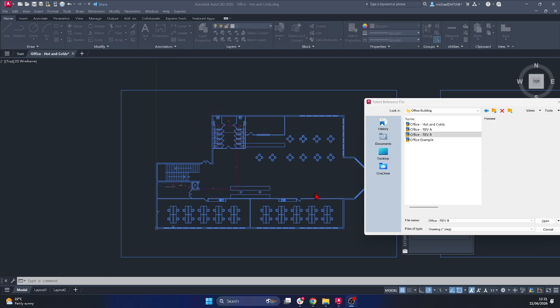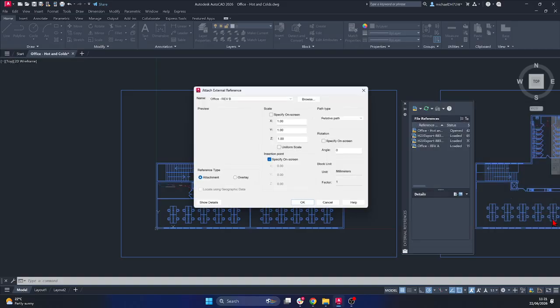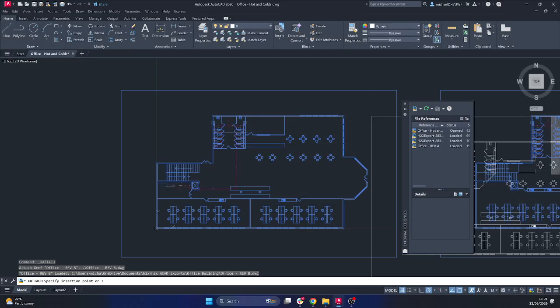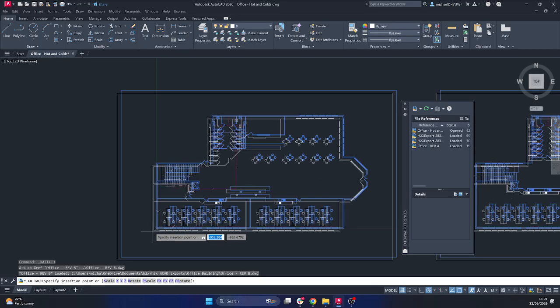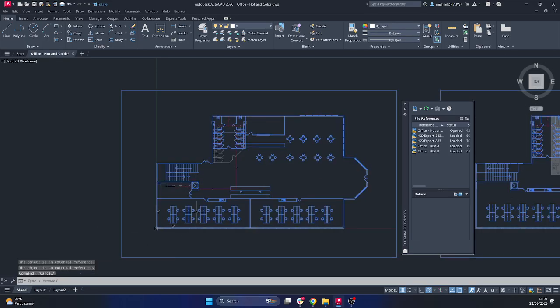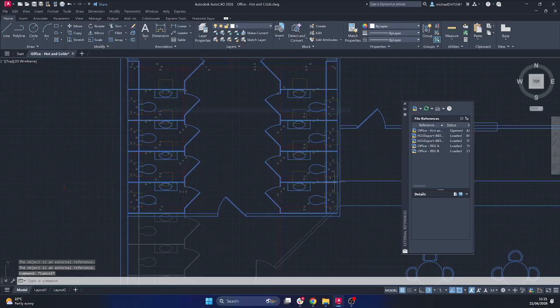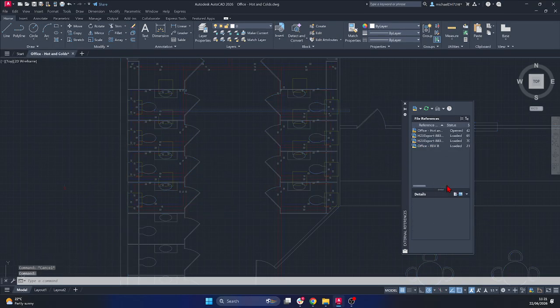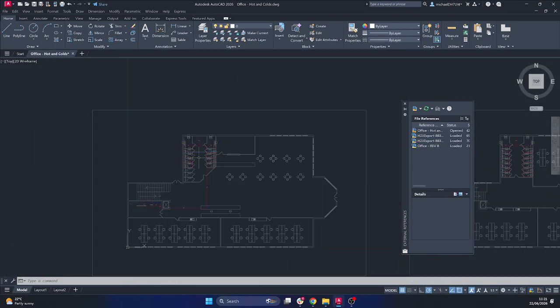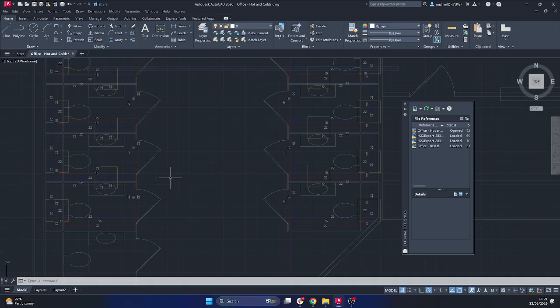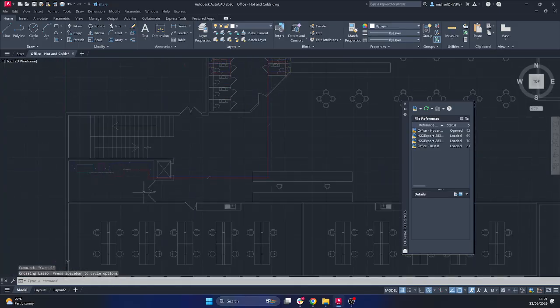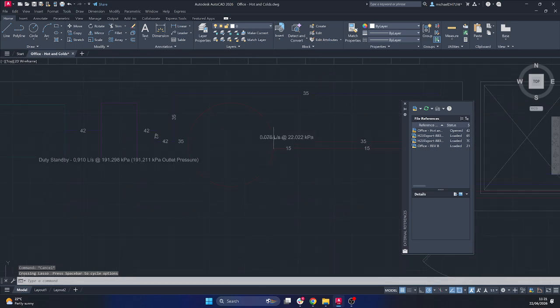As engineers, we all know the pain of the last minute architecture revision, meaning that the system design we've spent hours developing is now out of date and we need to update all of our pipe calculations and pump calculations. So you can see here on this office hot and cold water system design, I've calculated all of my distribution pipework sizes and also my booster pump duty and my hot water recirculation pump duty.